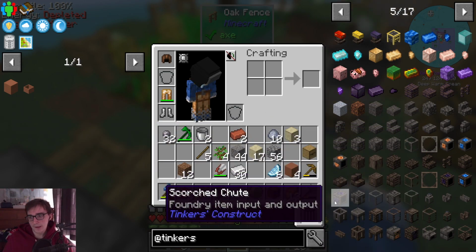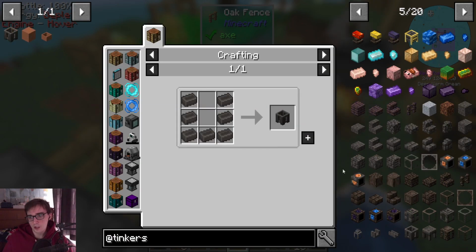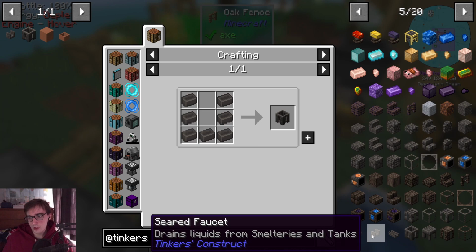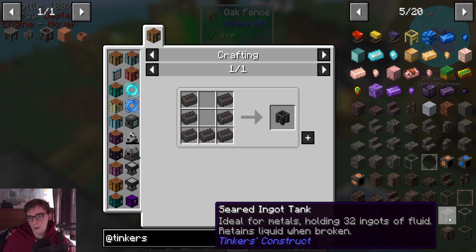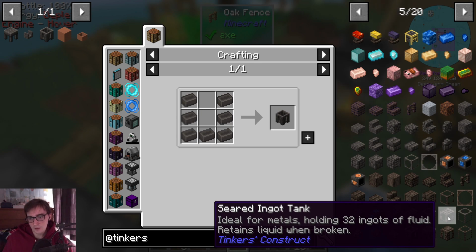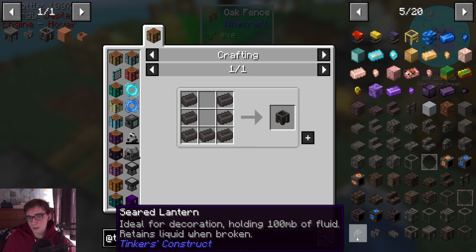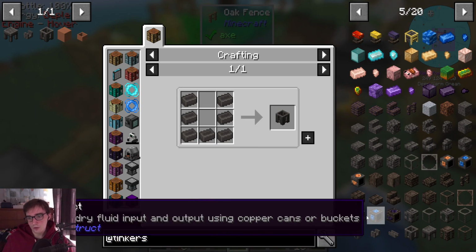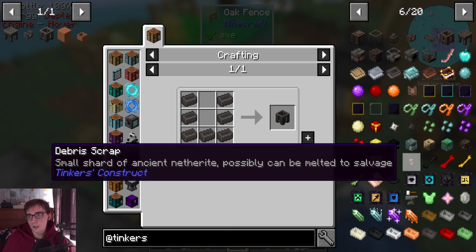Hang on. It's this stuff, right? I need you. You. You. Ingot tank. Ideal for metals holding 32 ingots of fluid. Okay, I don't need that. Lantern, don't need that. I need a controller and a duct, right? Not a duck, a duct.